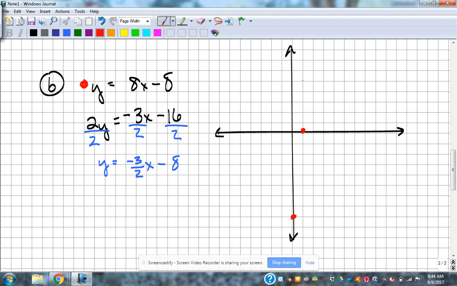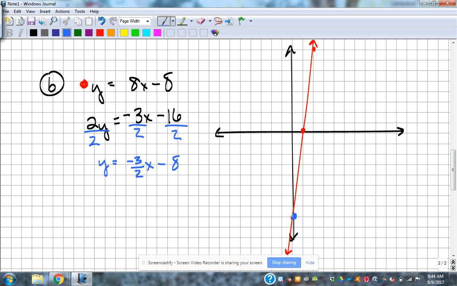8 over 1. I usually get at least 3 points on the first graph, because that usually gets you a little bit straighter, more accurate line. If you can go from a point way down here to all the way up there, connecting those usually gets you better. Okay, second one, what's the y-intercept?